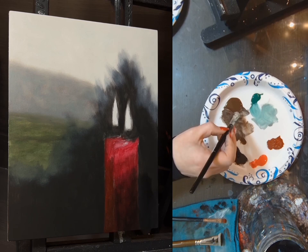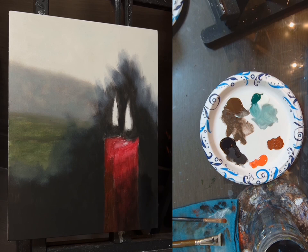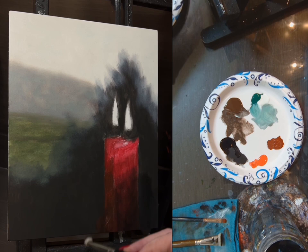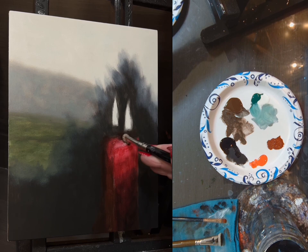Not dry down here. Just a little twin copy. But blurry. Okay.